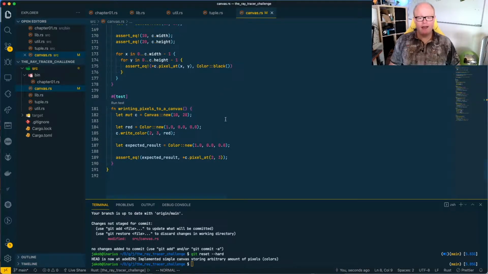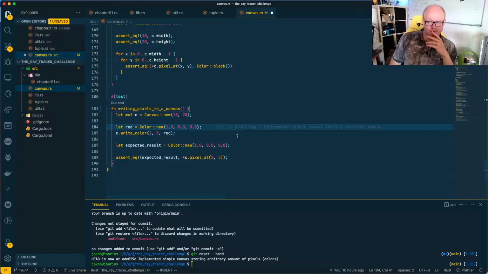And we had to kind of wrangle with the language a little bit, or my understanding of it, regarding how we can actually set a pixel on the canvas, which had to do with borrowing, ownership and mutability and all those Rust concepts, which are quite new to me. So let's take a look. Actually, there we have a typo, writing pixels to a canvas. So let's fix this while we are going along.